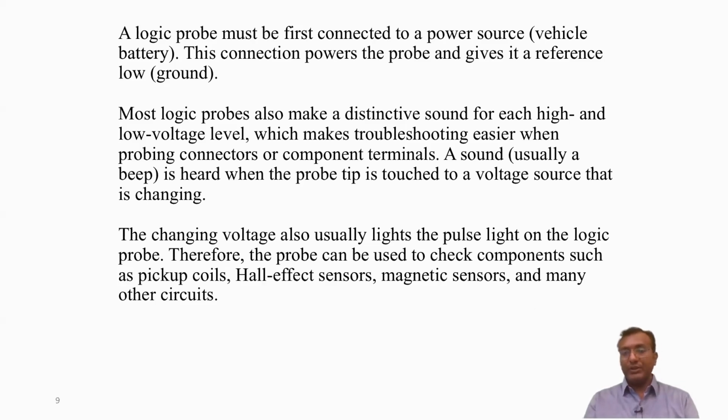Now, how to use a logic probe? To use a logic probe, you first connect it to the battery for power and to the ground. It is then used to detect and indicate high and low voltage points. For instance, in diagnosing a relay, the logic probe can quickly tell if there's power at the control and load terminals and if the circuit ground is intact.